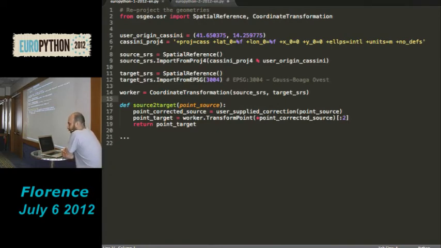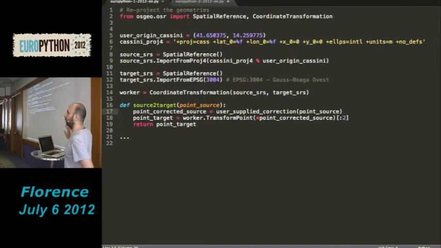Doing the work means that at some point in the code, whenever we get the coordinates of a point in the original reference system, we have first of all to apply a user-supplied correction.